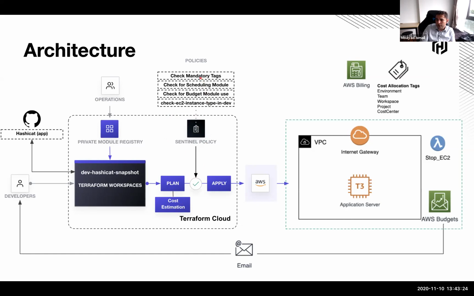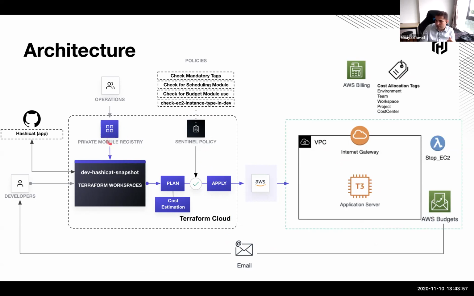This is where we're going to build the policies that will govern how deployments are done concerning cost management processes. If you're not sure what Sentinel is, it is our embedded policy as code framework integrated with our HashiCorp Enterprise products. In terms of what we will deploy, very straightforward. We're deploying a VPC, some subnets, an internet gateway, and the application server, with an AWS budget to be used for generating notifications when thresholds are met.